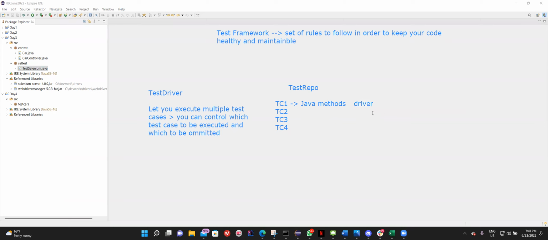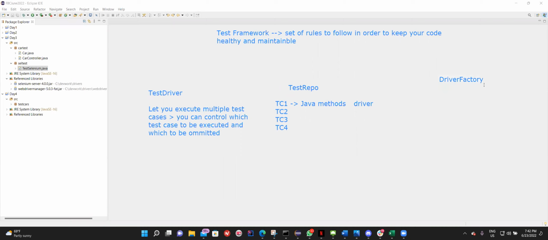How can we generate a web driver? We don't want to generate a web driver for each and every test case. We probably want to generate the web driver once, and then share it across all the test cases, something like that. So we can create another file called driver factory. As a part of this driver factory, I want to get my drivers into my test cases.